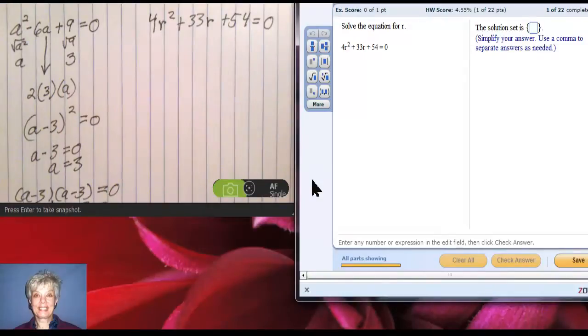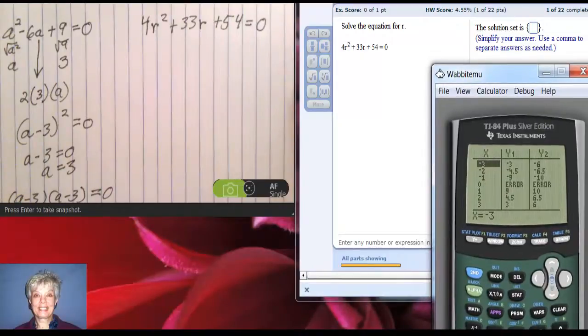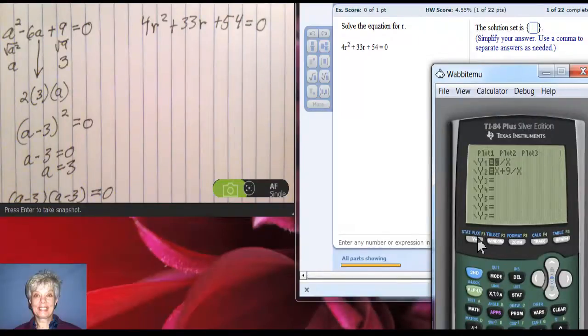Okay, onward. We'll bring the whole calculator over because the little screen keeps disappearing. All right, I'm going to say y equals, I'm going to clear, and then I'm going back up to y1. My a number is 4, my c number is 54. And remember we put ac over x, and then x plus ac over x. So I am going to click on 4 times 54 divided by x.